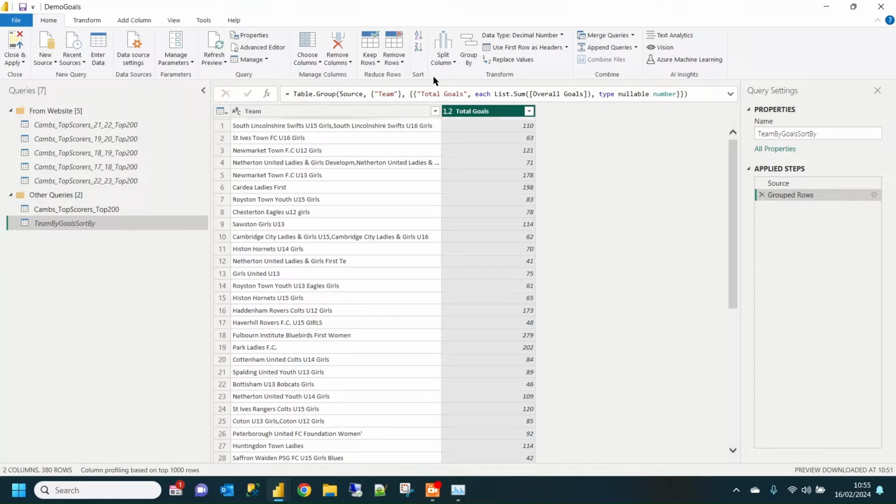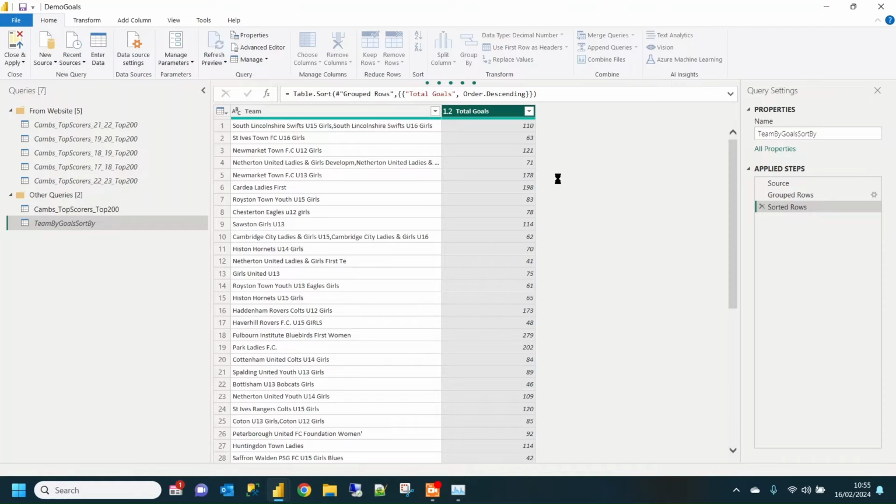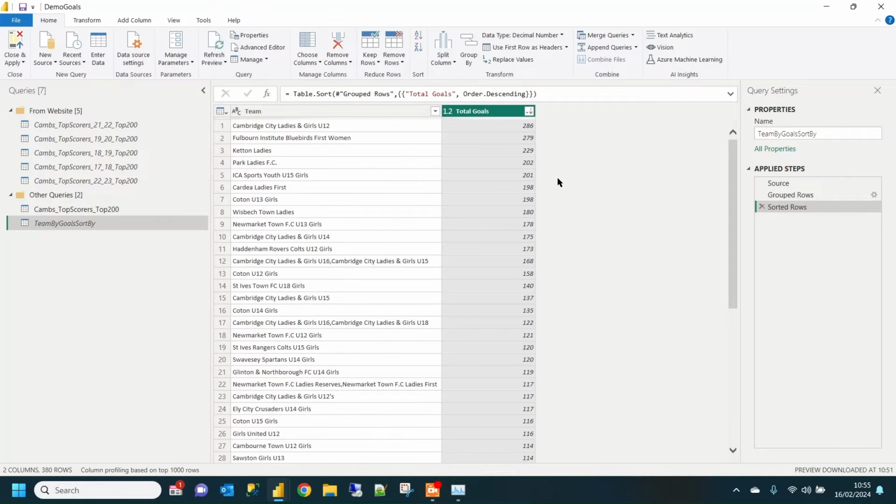And let's sort by that just to make it easy to see. Okay, so there you go. So the top team there is Cambridge City Ladies and Girls. So that is the total there.